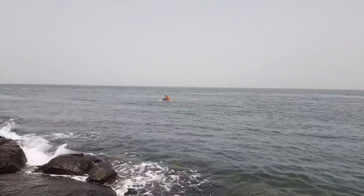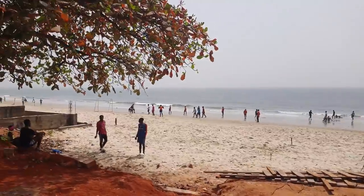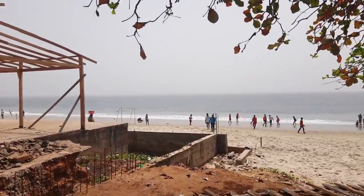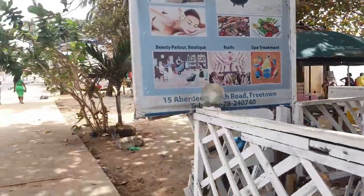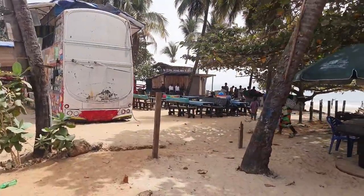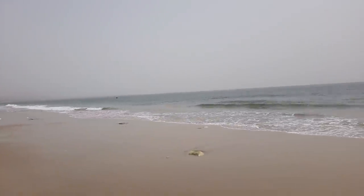Look at that — a big block of flats never completed. I'm taking a walk down the beach road just to give you an idea of what the beach looks like. Soccer is the main thing here — the guys play on the beach, I see that quite often. Look at the ocean, it's completely flat, no waves. At least there's a bit of a shop, and there are a lot of beach bars and small restaurants all along. You can come and have a meal local style — flame grilled right on the fire. The beach starts way over there and goes on forever.